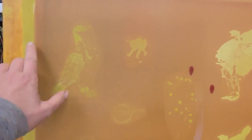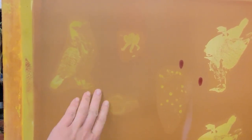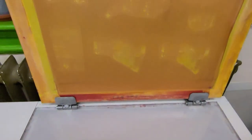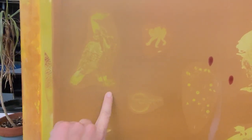If you look closely, you can see that there is a yellow section and a red section on my screen. The yellow section is the part of the screen that doesn't have any emulsion on it. And the red isn't actually the screen itself, it is a special coating that we put on the screen to turn it into a stencil using photographic processes. So what we do is we coat the entire screen in this photo emulsion and expose it to light and kind of treat it like a photograph.